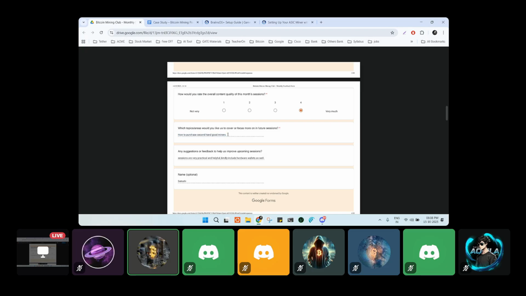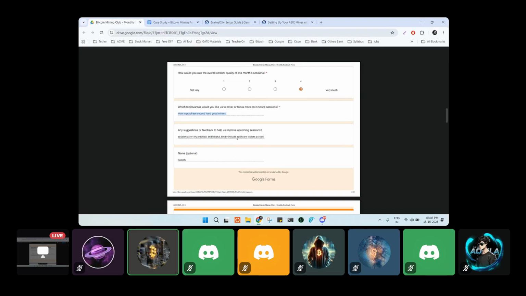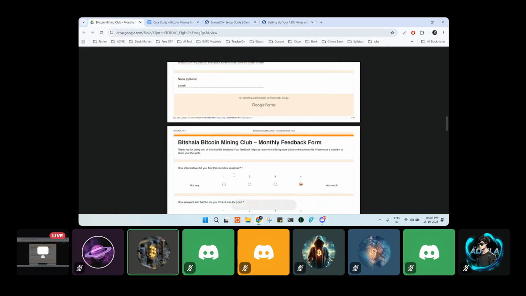Yes, we have just discussed that a little bit, but as we move ahead, we will discuss more about it and how you can tweak things, as we discussed in the previous session. If you're just purchasing a normal S9 miner, what are the things you have to do? Once we cover a few parts of the miner, I will try to cover this as well.